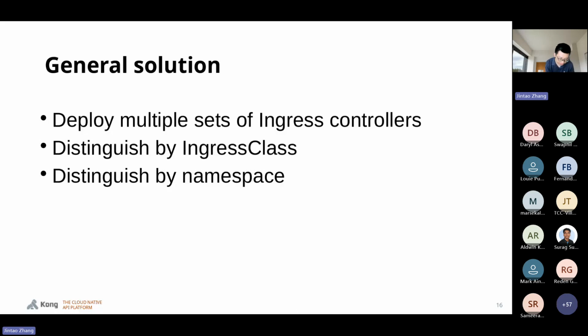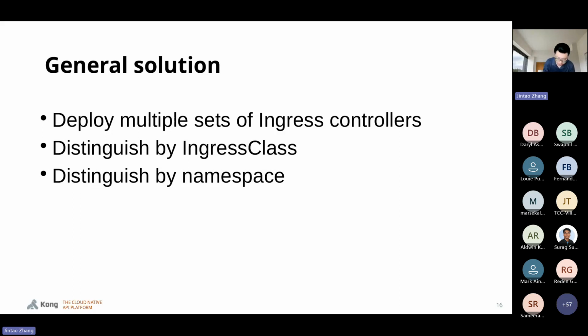For different configurations through ingress class: an ingress class is a Kubernetes resource that allows users to specify the type of ingress controller they want to use in their application. By defining different ingress classes, users can associate their ingress resources with specific ingress controllers.